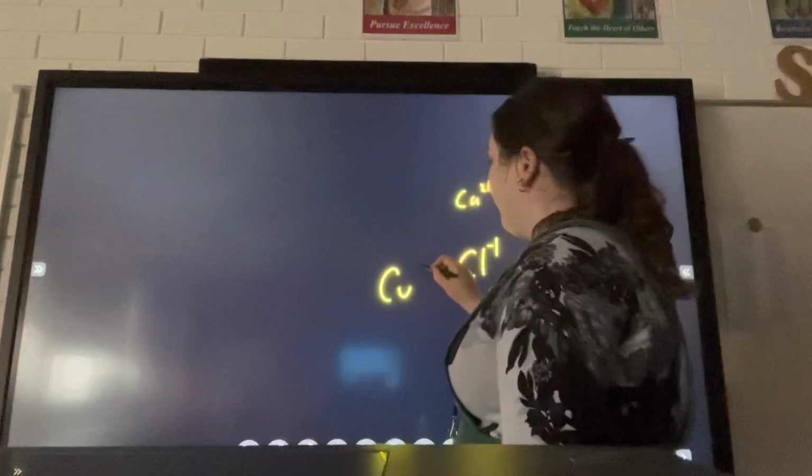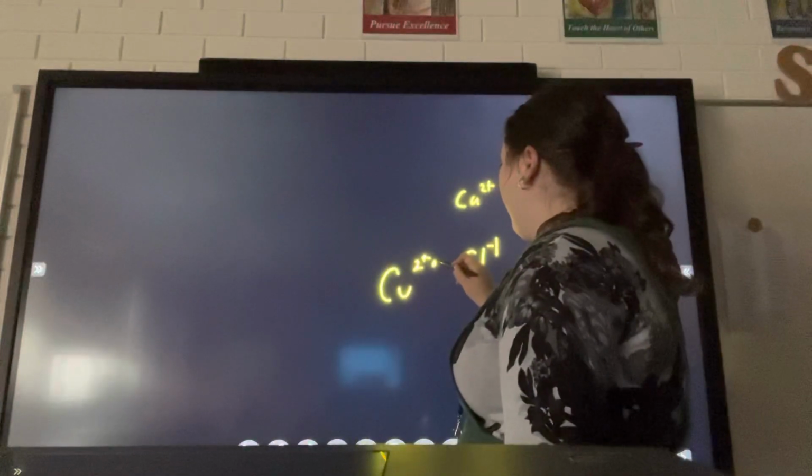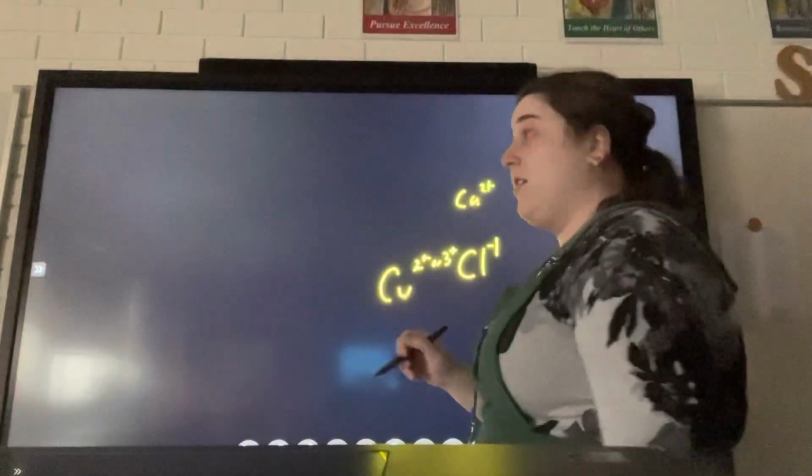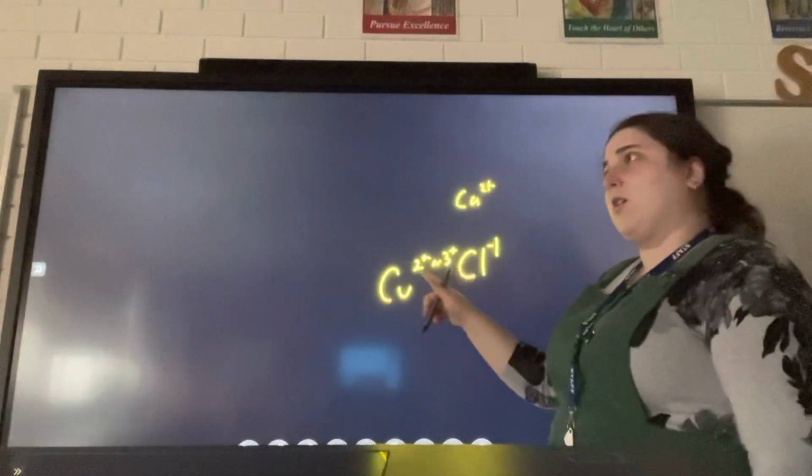Know how to use a valency table. We're given one. It basically tells you if something is like Ca might be 2 plus, it means it can give away 2 electrons, or if it's Cl and it's -1, it will gain 1 electron. Okay, that's what those numbers mean. That's what you need to be able to tell me with the valency table. You should be able to read it and see, I can see that copper has a 2 plus or a 3 plus, depending on the type of copper that it is. So that means it can lose 2 or 3 electrons. That's what being able to read a valency table looks like.